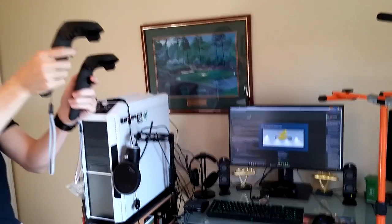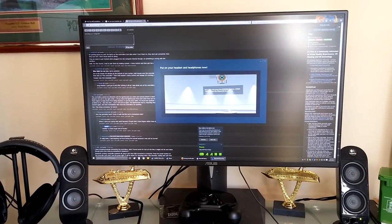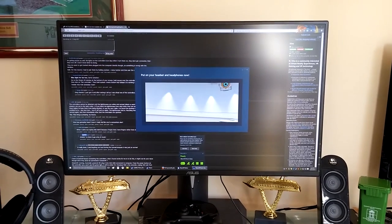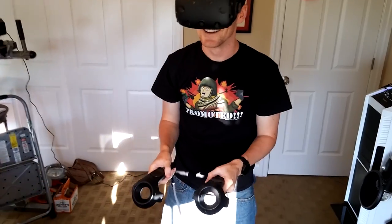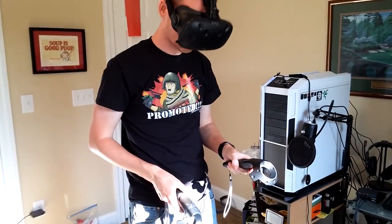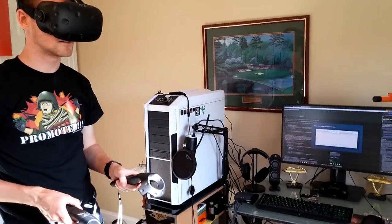Well chosen. Now, find and press the system button, which will summon the SteamVR dashboard. Here it is, the SteamVR dashboard. Note that most VR experiences will pause while the dashboard is on screen. You can use the controller to select items on the dashboard. System button again. Go ahead and close the dashboard.